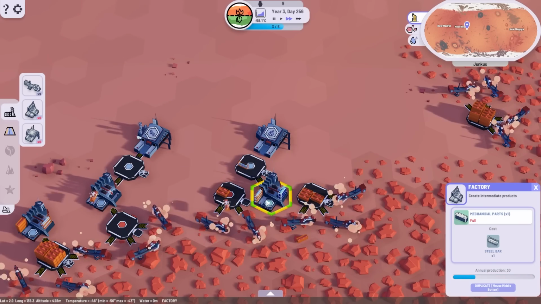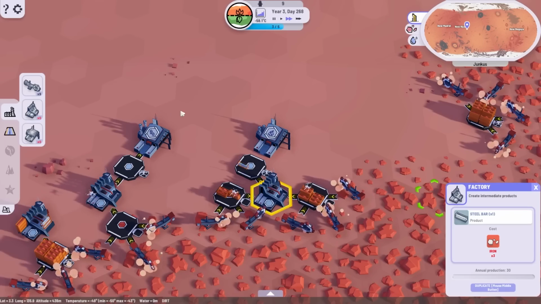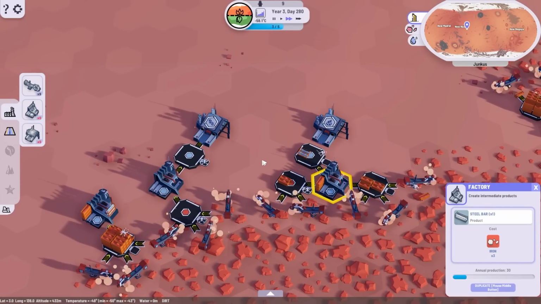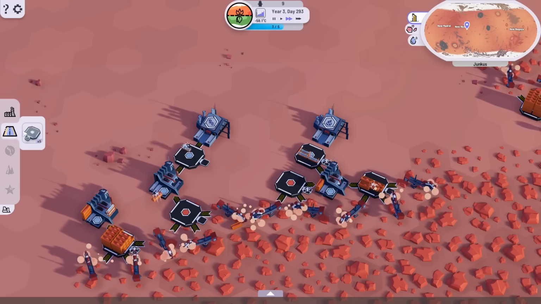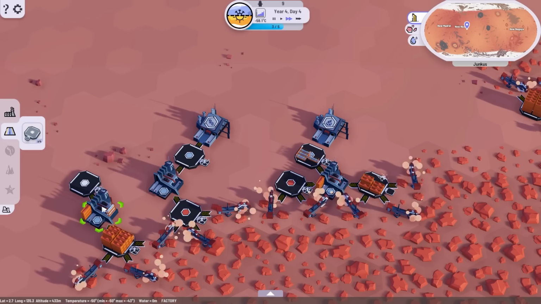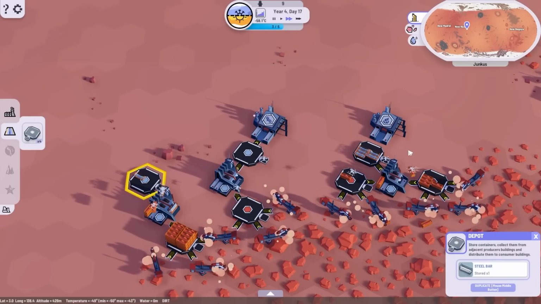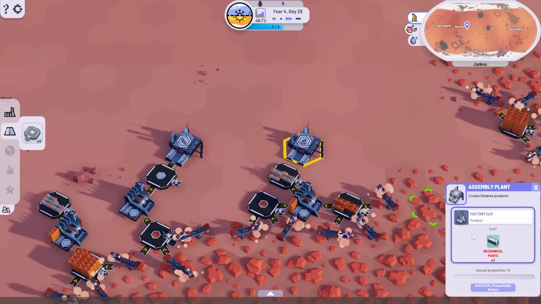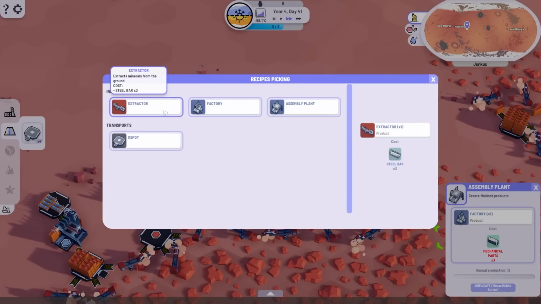Oh. That's not helpful, is it? Okay, so I'm gonna switch this back to steel bars. Steel bar is full. So this one will probably have to be our mechanical parts generation. Oops. Okay. Oh no, we cannot make factories there.